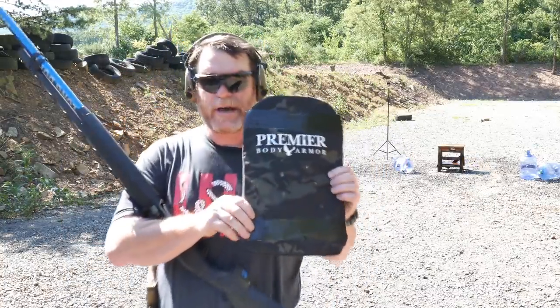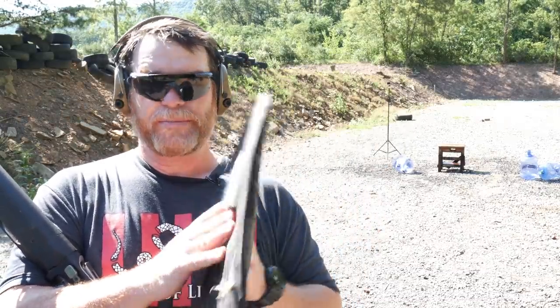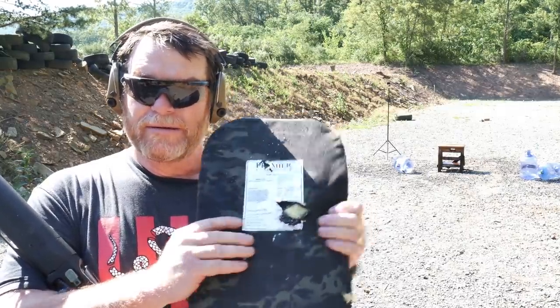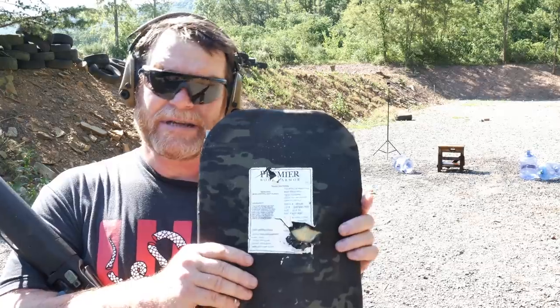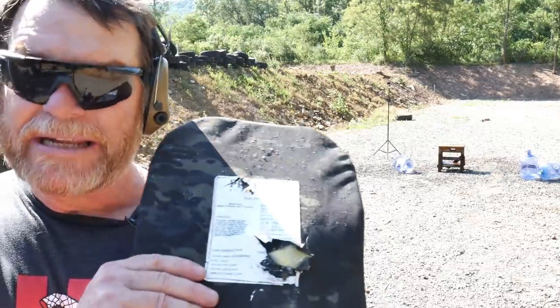All right. This is like getting hit with a small cannon. There is some perforation in the back, but I don't think — based on what's in there — that the slug penetrated through. Let's open it up and find out. I mean, a small cannon — that's a damn small cannon.